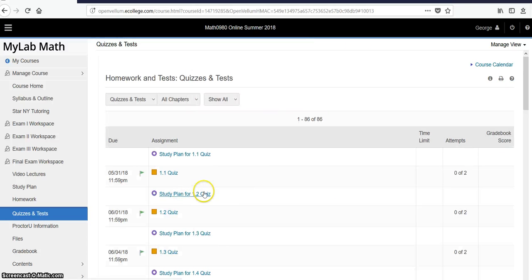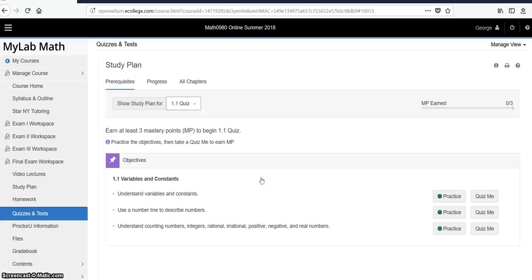All right, so what I would recommend is you go to study plan for section 1.1, and you can jump right to quiz me if you think you're ready for the quizzes, or you can go into practice. If you jump right to the quizzes and you complete the quizzes with a high enough score, it will move you forward. If not, it's going to dump you back and have you do some practice.